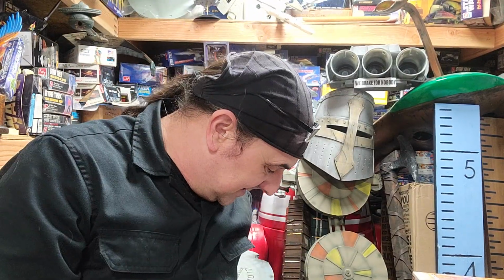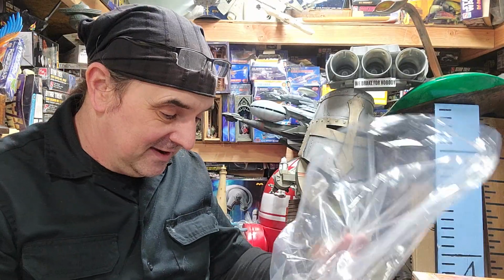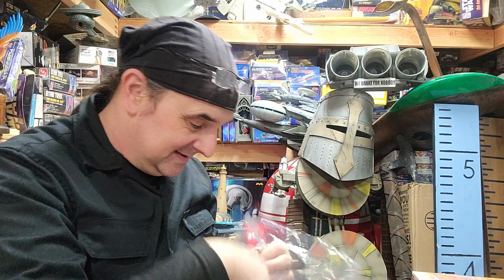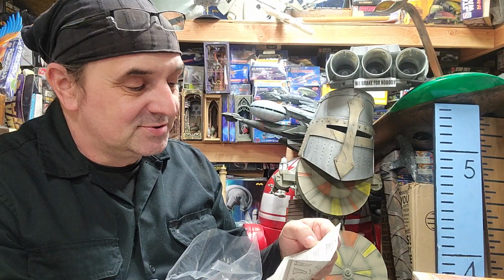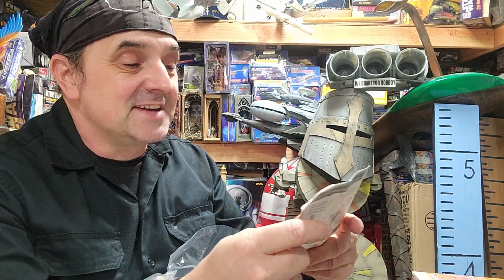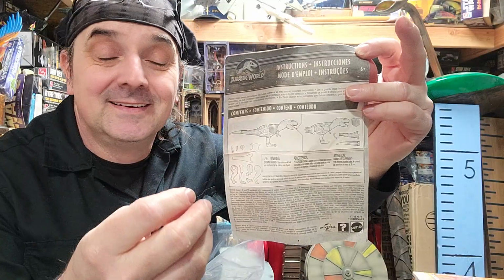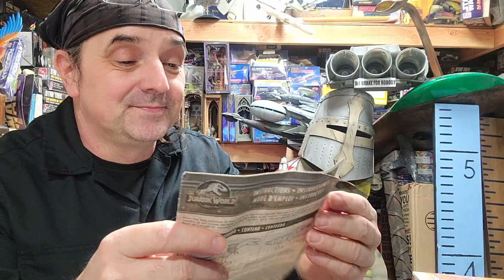And last but not least, ladies and gentlemen, being at a consignment store that I frequent, I found a Tyrannosaurus Rex style toy model kit. And it's actually from, where did I read that, 2018. And I don't know how I missed it. It's referred to as a STEM kit. So you got toy, model kit, I won't say building, learning, and you also play with it.